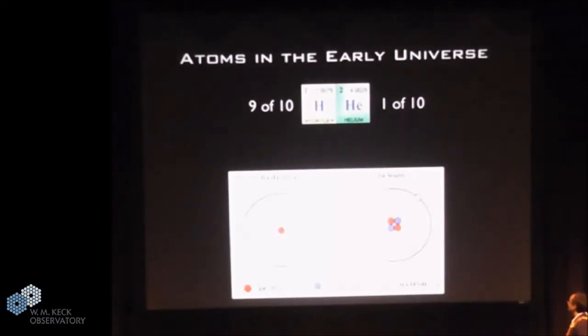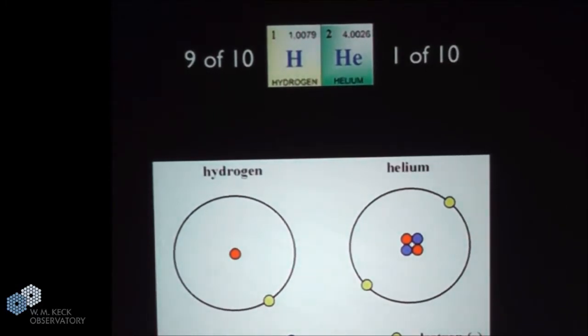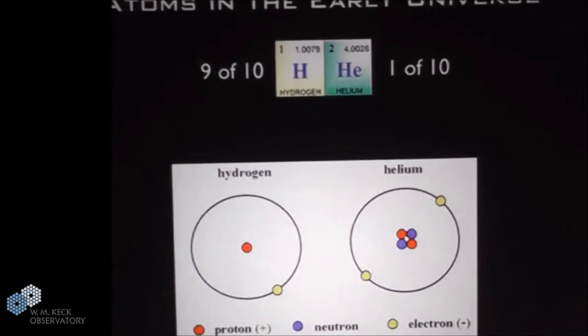And to remind you, what is a hydrogen atom and what's a helium atom? Fortunately, not only are there fewer atoms, but these are the simplest possible atoms that exist, okay? The hydrogen atom is the simplest one, with just a positively charged proton and a negatively charged electron, with that negatively charged electron orbiting around that proton. They're attracted because opposite charges attract, and so much like the moon is attracted to the Earth and is orbiting around the Earth, this electron is orbiting around this proton, okay? Very, very simple. The helium atom's a little more complicated. There's 2 protons, 2 neutrons in the center, in the nucleus of the atom, and 2 electrons around it.